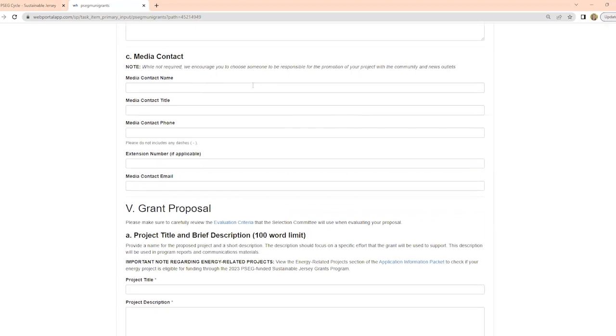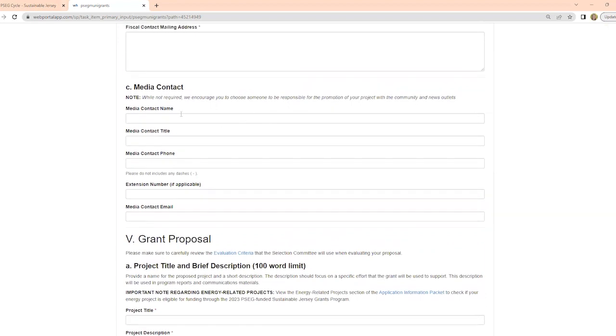All this information can be filled in directly into these boxes. You can just type right within the box. You can even copy paste into these boxes. So if you've been working on a grant application offline using any of our templates available on our website, or if you have a previous grant application that you want to reapply for in this cycle, you can go ahead and copy and paste a lot of the information into these fields. And all of our applications use a standard application form, so it'll be really easy to match up a lot of the information with this new application.